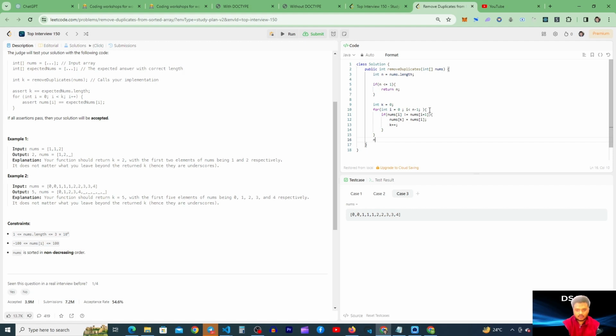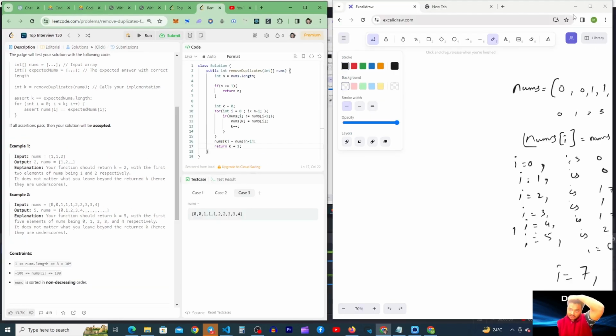After the loop, we will just place the last remaining element, nums of n minus 1, at the k position, and we will return. So we have to return the number of unique elements. This k is the index, so to return the number of elements we just have to add 1.